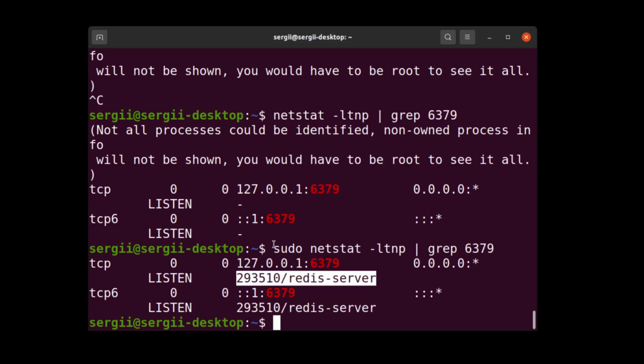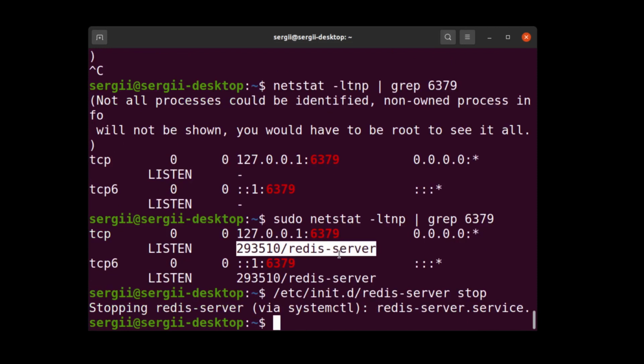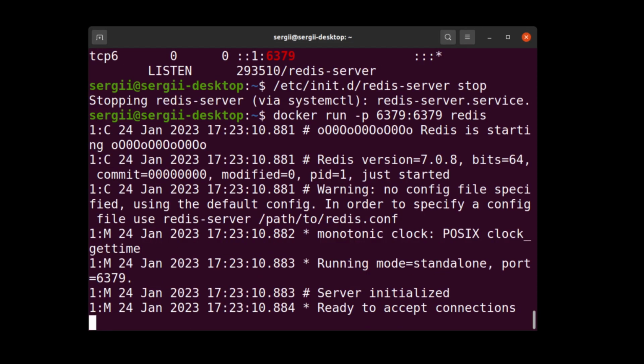Let's fix this problem for myself and show that it works. I already fixed it before, so I know that it's a Redis server that I run locally, outside of Docker, just on my local machine, and I have to stop it because it's using the same port. So let me stop it. Of course, I have to type my secret password. And then let me run the Docker Redis again. You see, it's working.